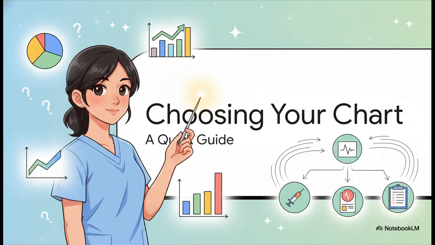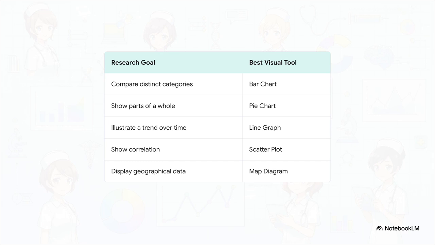Okay, I know. That was a whole bunch of options, and it can be really tricky to figure out which chart to use and when. So how do you pick the perfect one for what you're trying to do? Let's break it down with this super simple guide. Okay, so here's the bottom line. You have to match your research goal to the right tool. Think of this slide as your cheat sheet. Before you even open up your software, just ask yourself one question. What is the main story I want to tell with this data? Are you trying to make a comparison, show a trend, explore a relationship? Your answer to that question is going to point you straight to the perfect visual for the job.